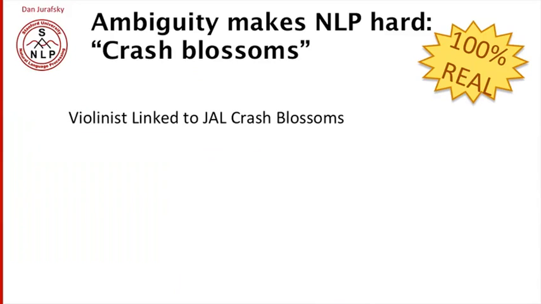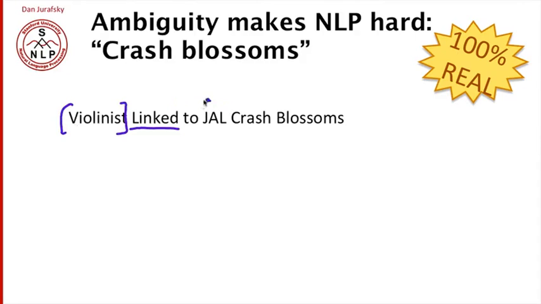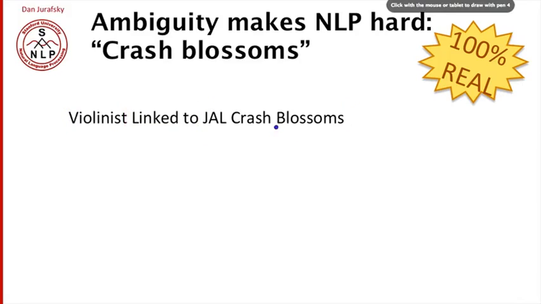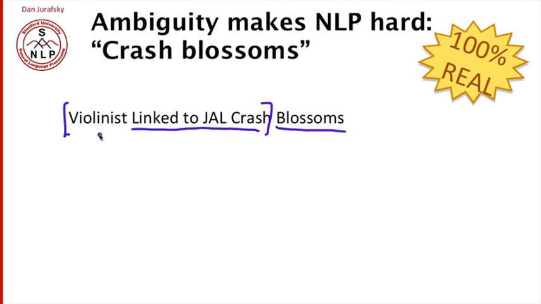Why is natural language processing so difficult? One cute example involves ambiguity problems called crash blossoms. Ambiguity is any case where a surface form might have multiple interpretations. A crash blossom is the name for a kind of headline that has two meanings, and the ambiguity causes a humorous interpretation. Reading the headline 'Violinist linked to JAL crash blossoms,' you might think the main verb is 'linked' and the violinist is being linked to Japan Airlines crash blossoms. But the intended interpretation has 'blossoms' as the main verb — a violinist blossoms, with 'linked to JAL crash' as a modifier.